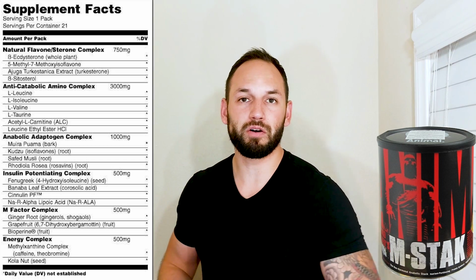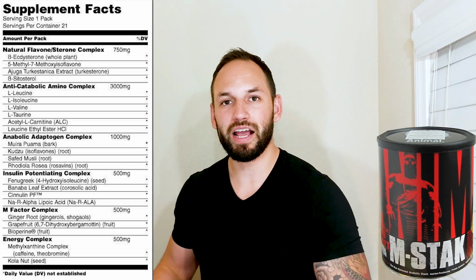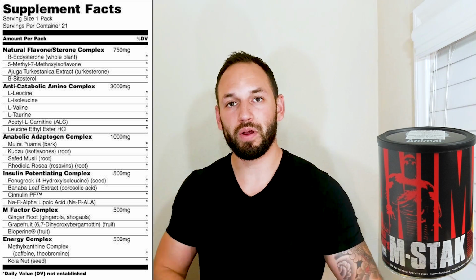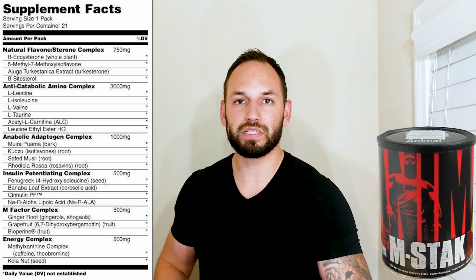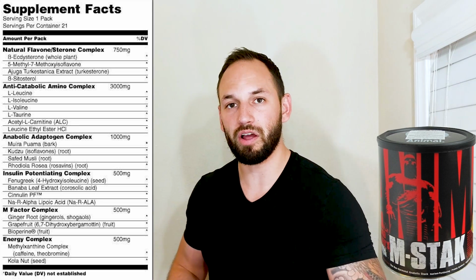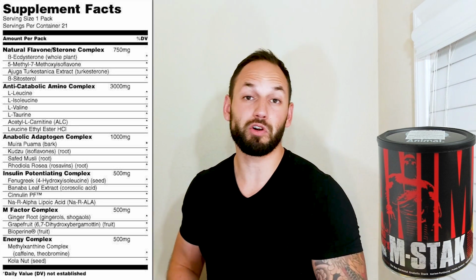So for starters, let's start with 5-methyl. You guys can finish it off. I don't know how to say it. What this one actually does is it's actually well researched. It's been studied to actually increase lean mass, increase size, increase strength, things like that. And the way it does it is through protein synthesis. It also helps with recovery as well. It also reduces your cortisol levels.